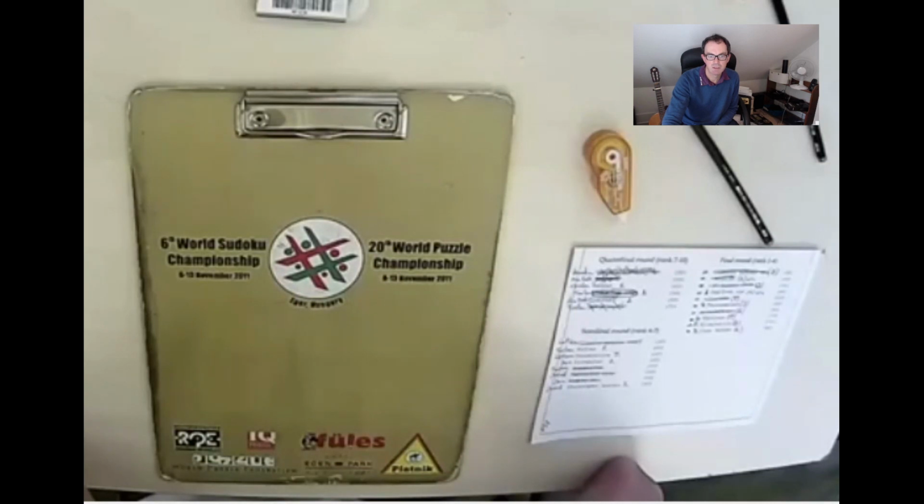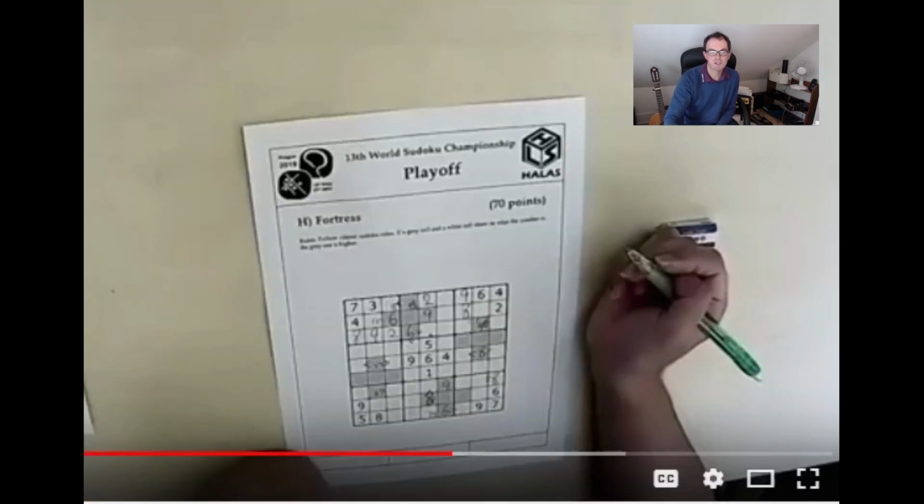Let's just go back to it. Just gone back to it and paused it. So in some cells he's written 2 numbers, and in those cells what I think he's saying is that that cell must contain either of those 2 possibilities. In other cells, if you look carefully, you can see on the boundaries between 2 cells he's written a number, and I think what he's doing there is he's saying that that number is in one of those 2 cells.